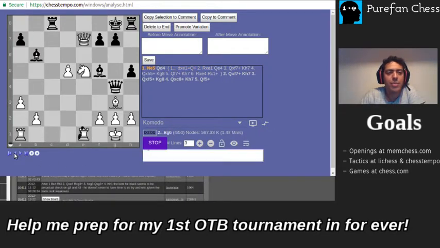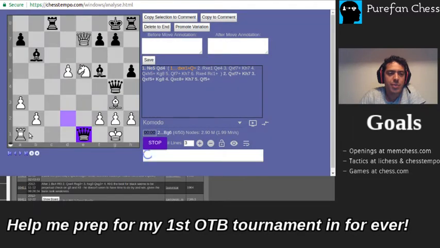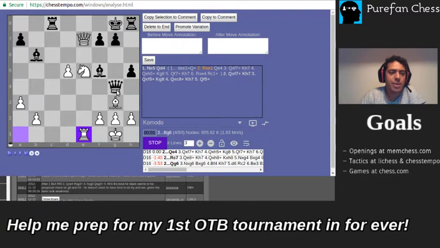When do you want to play king f1? First move this. Sorry. Takes. Hold on. This is the position that we have with rook e1 after exchanging on e1. So this is the position that we have. It's black's turn to play.